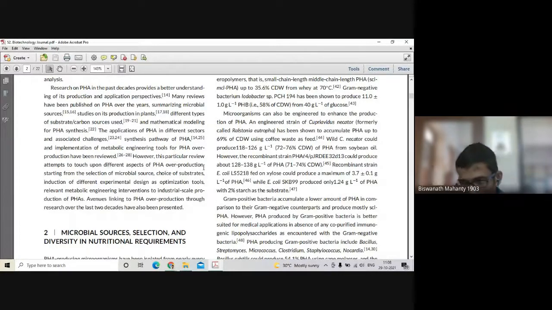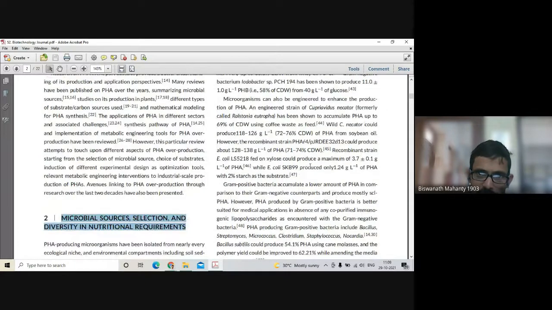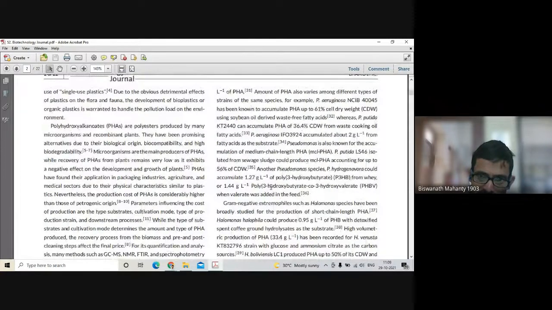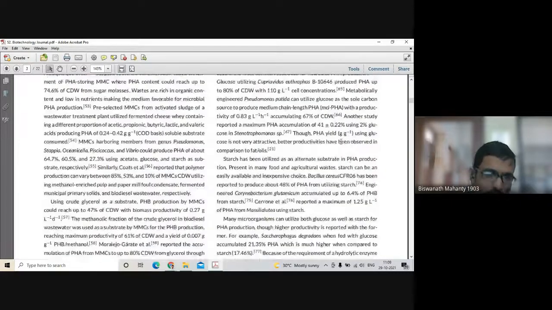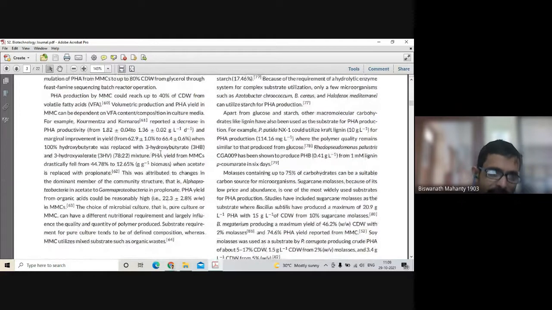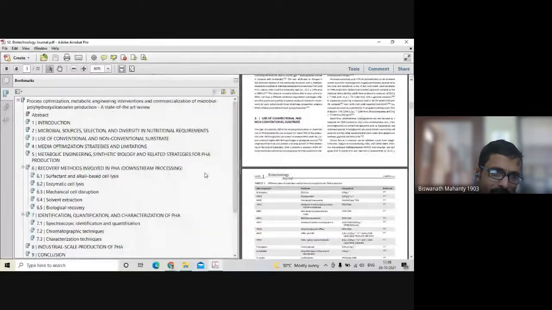So we need some work area. We are looking for those articles which are talking about increased production of biopolymer, like that. So this is one introduction. Then I am talking about the microbial source. You see, these are all literature I have gone through. These are the references, right? You know how to look for the references. This 35 is a reference we have studied. 36 is a reference where we got this. So all these literature, when I am putting it together, describing a story, that makes a review. It can have many subsections. Possibly I'll show you the different subsections here so that you can always understand.